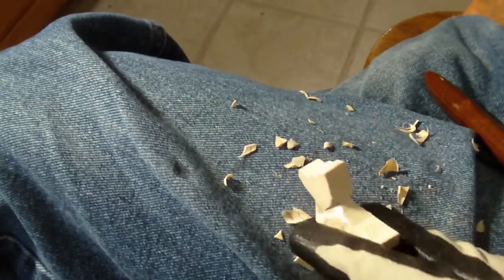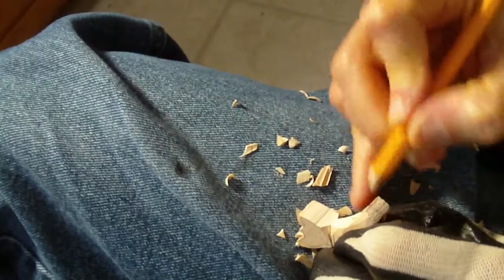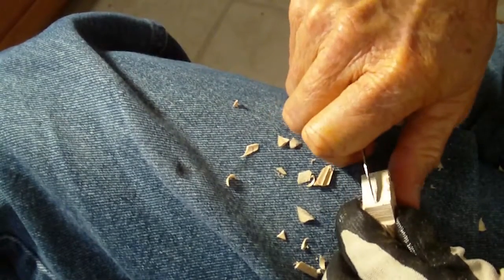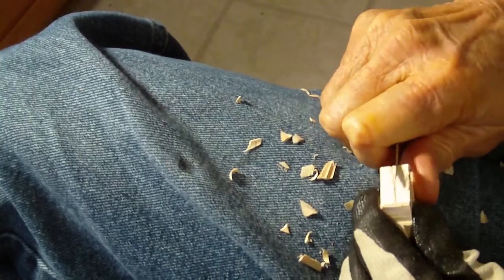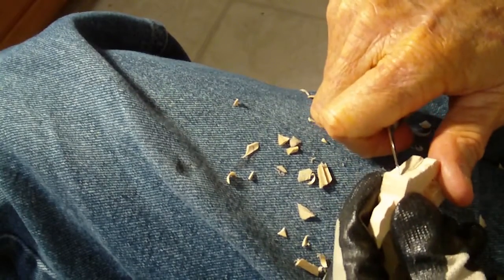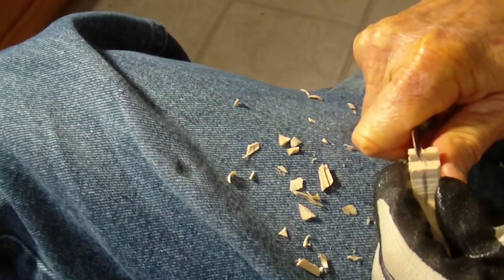I'm gonna go ahead and, since I'm using half inch, I'm gonna go ahead and split the legs. Like I said, this is optional. You can do this if you want to, you don't have to. Tom shows you a very simple way of doing it.